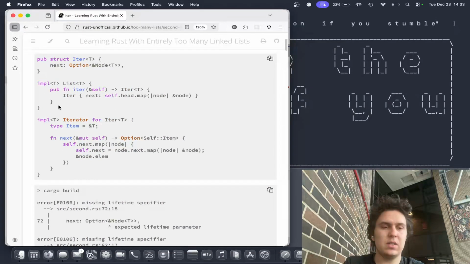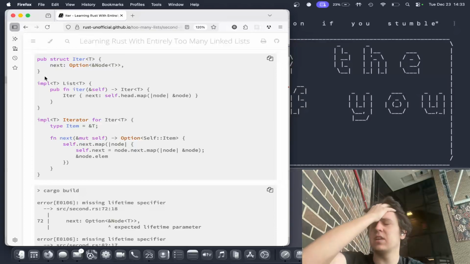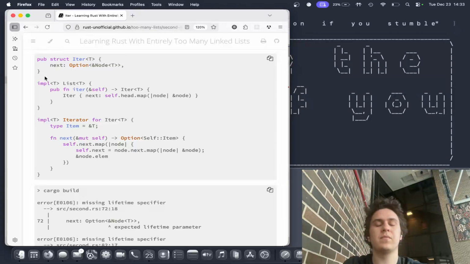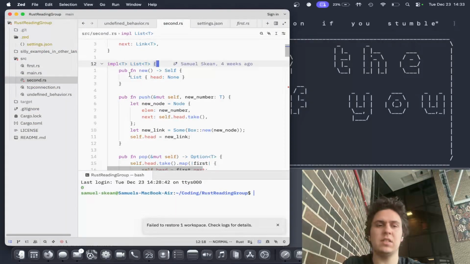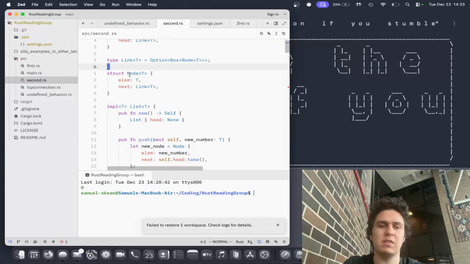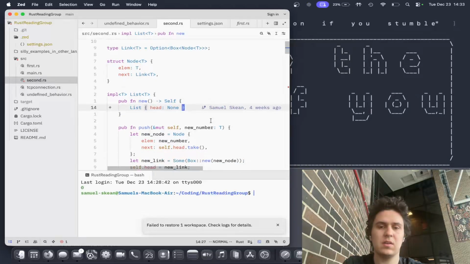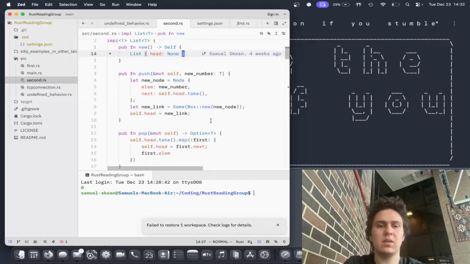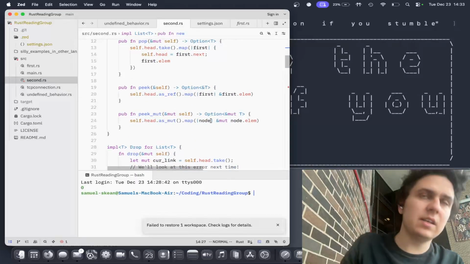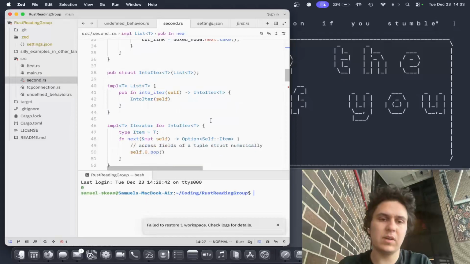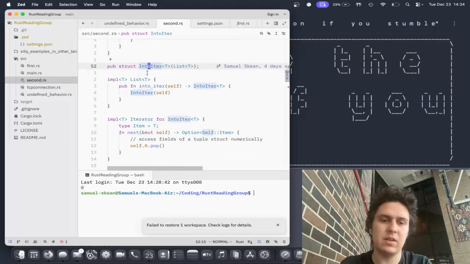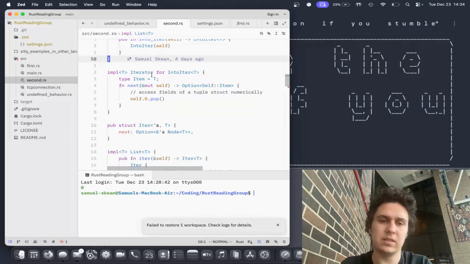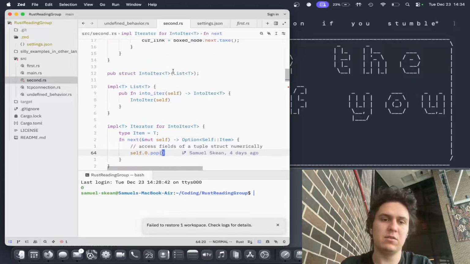So, Andrew, I forget what you've seen and what you haven't, but did you see me do anything with iterators? I think I have. Okay. So last time we worked on into_iter, which is just an iterator that you can use once, and it consumes the list.